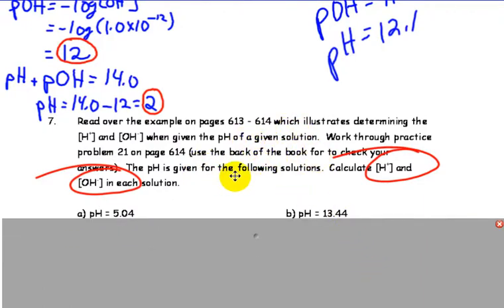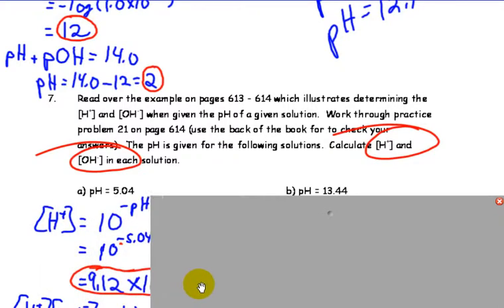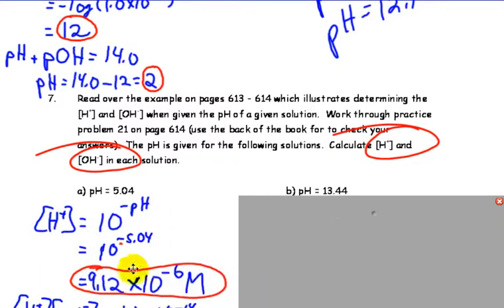In this part here, what happens if you have the pH and you're asked to find the hydrogen concentration or the hydroxide ion concentration? So there's another, basically taking the inverse log, or the inverse log means 10 to the negative pH. So this is another equation we have, and I'm going to summarize these all at the end of the booklet as well. So 10 to the negative pH, if I know the pH is 5.04, I get 9.2 times 10 to the minus 6.